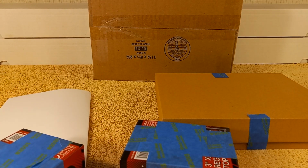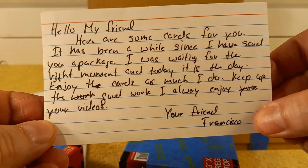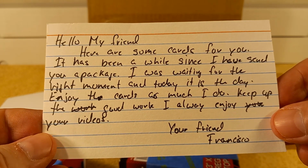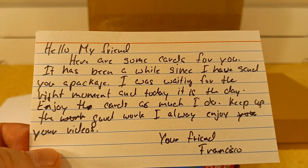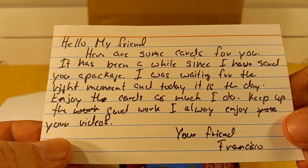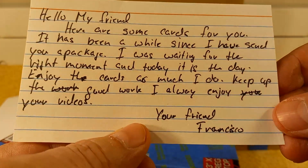All right, and there was a note all the way on the bottom from Mr. Francisco. It says, "Hello, my friend. Here are some cards for you. It has been a while since I have sent you a package. I was waiting for the right moment, and today it is the day. Enjoy the cards as much as I do. Keep up the good work. I always enjoy your videos. Your friend, Francisco." Thank you very much, man.